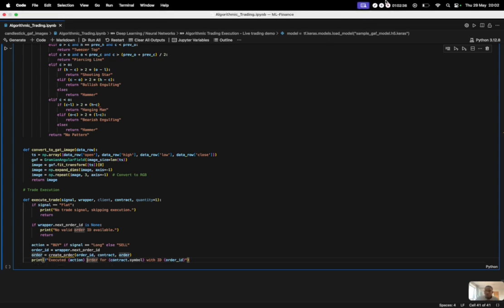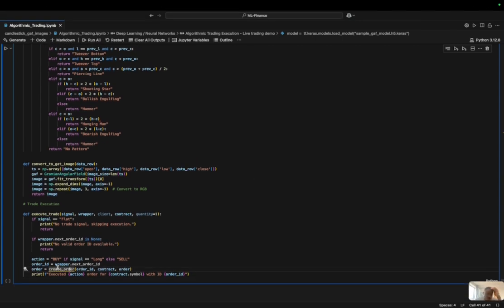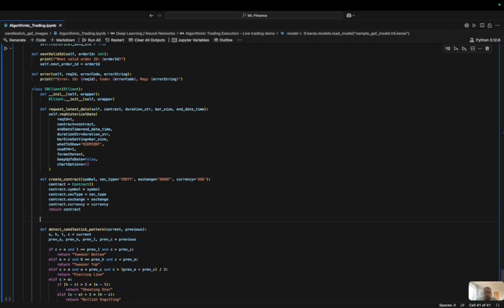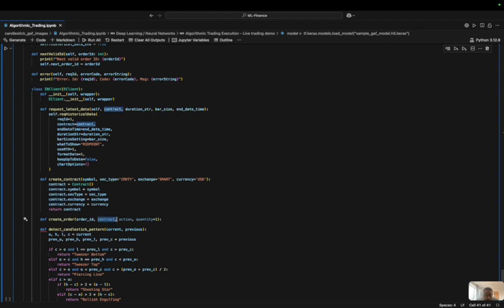I'm getting this error. Oh, we're supposed to create order. Didn't I create this function? Oh, I didn't. So it should have been after contract. So let's quickly create it. Define create order here. So that will take order ID, action, quantity, the double contract, actual quantity here.